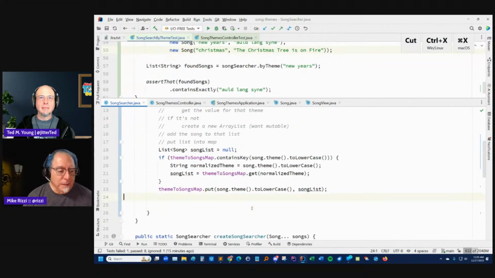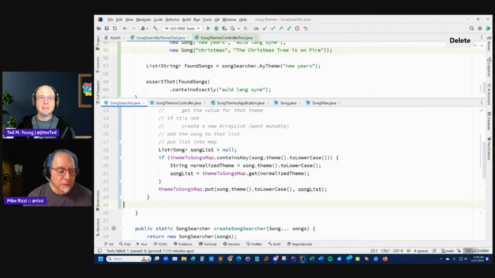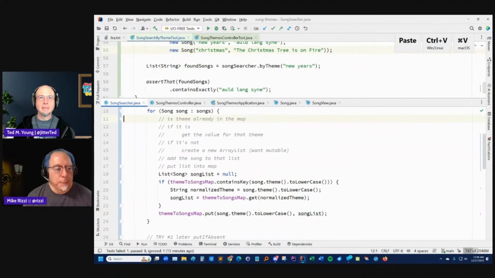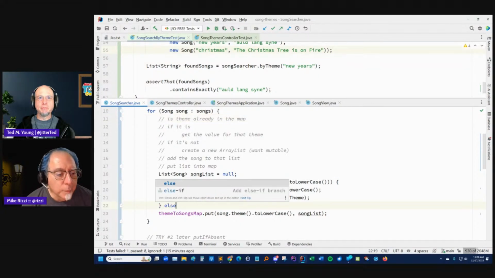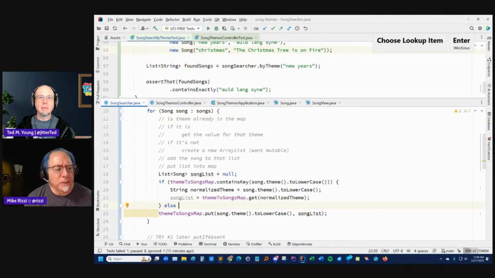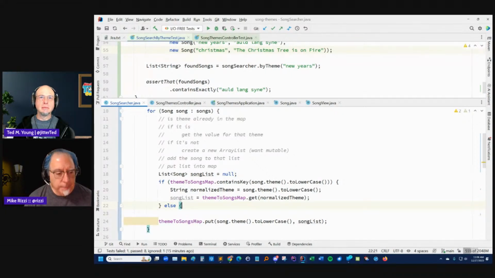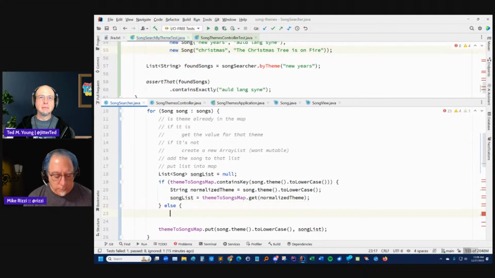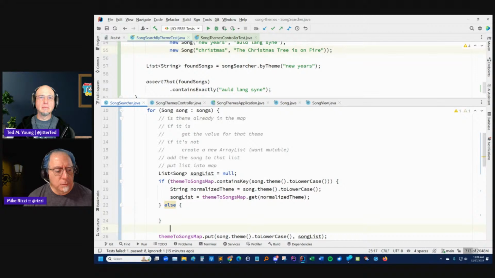Given that, I want to get rid of this cruft. So now we can write the else part of that block. Do we want to do an else if or just an else? Just an else.